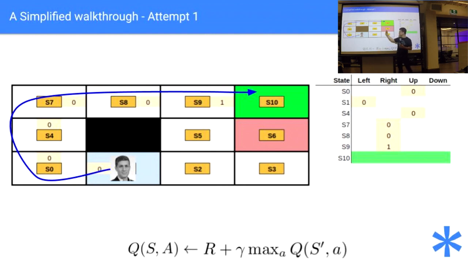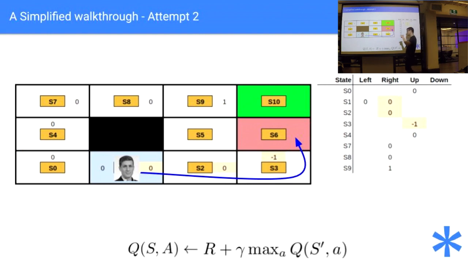The reward is 1. And also, one thing to remember about terminal states is that there are no actions associated with them. You cannot take any action, so there are no values. There are no action values associated with terminal states, or you set them to 0, basically. So by applying the update algorithm, he's got a 1 here. So he's slowly building up his table of Q values, and that's his knowledge of the casino so far.